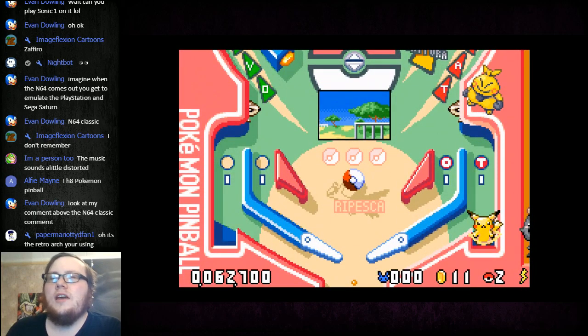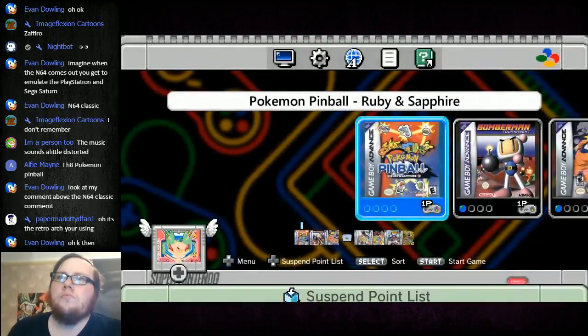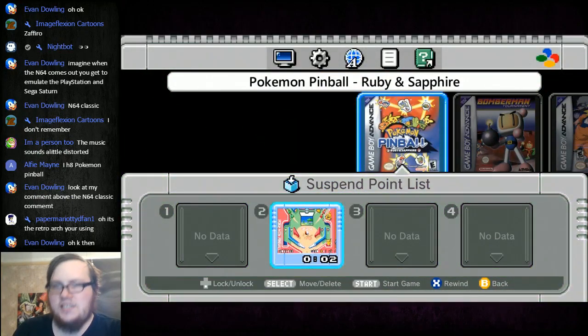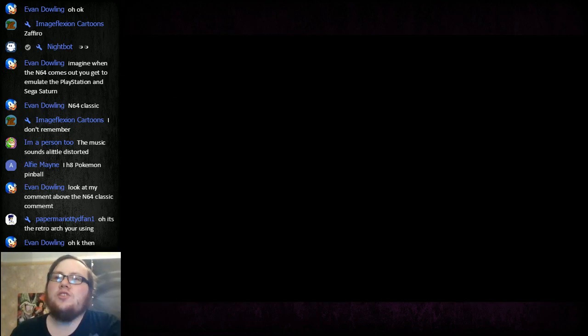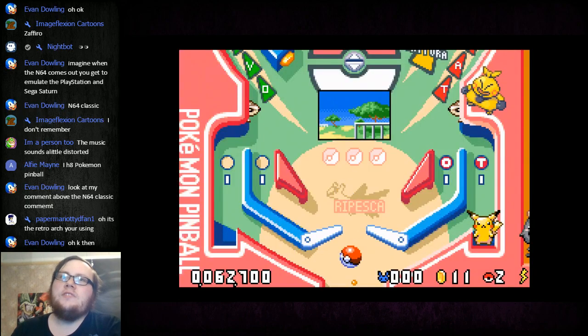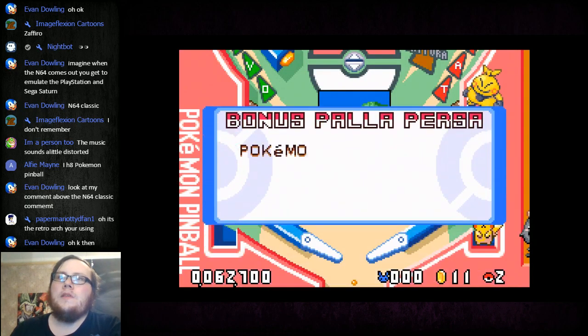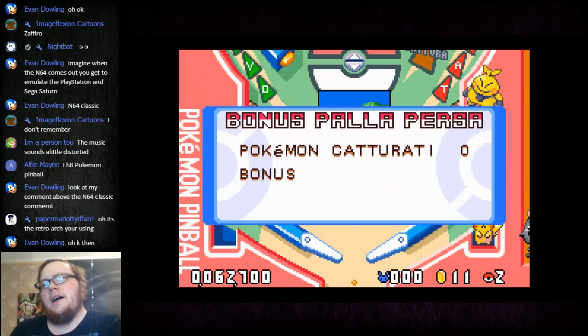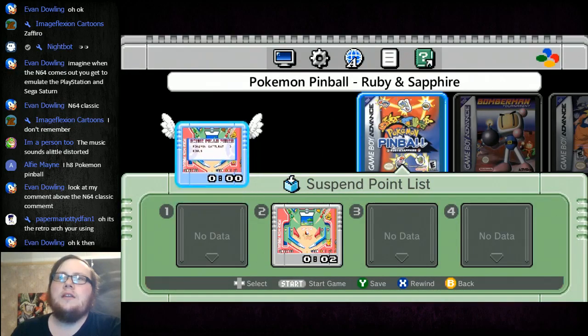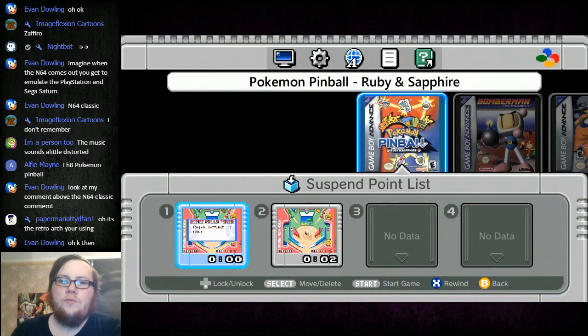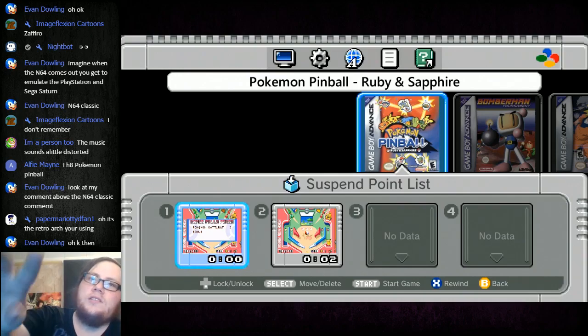So anyway, that's a Game Boy Advance game. We can save a state. Bing. That works. It takes into account how long you've been playing since you booted up RetroArch. So it says I've been playing for 2 minutes. If I load this up, and then I save another state, RetroArch has only been running for 1 minute, so it saves in with less than 1 minute on the time, you see.